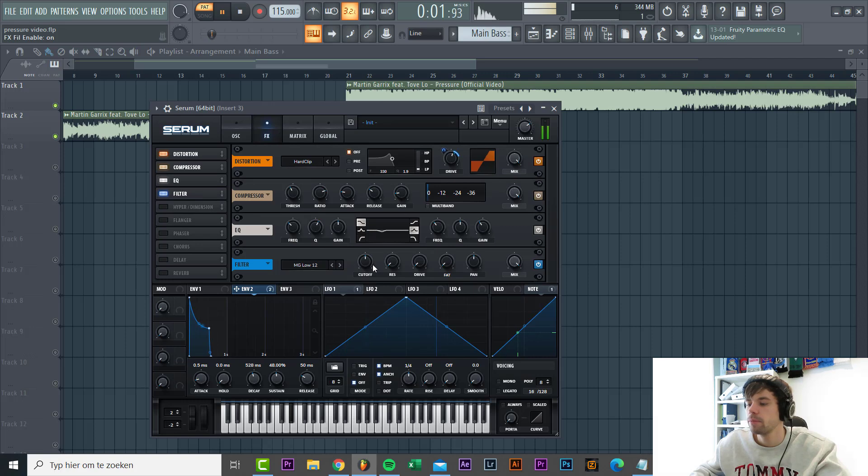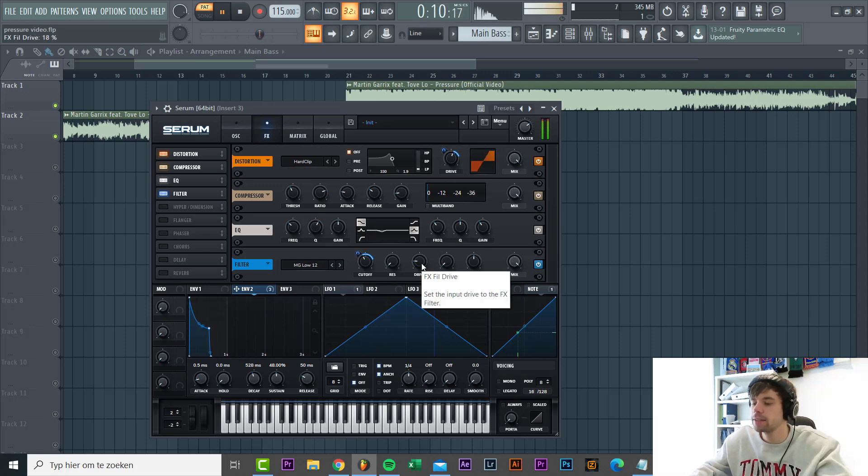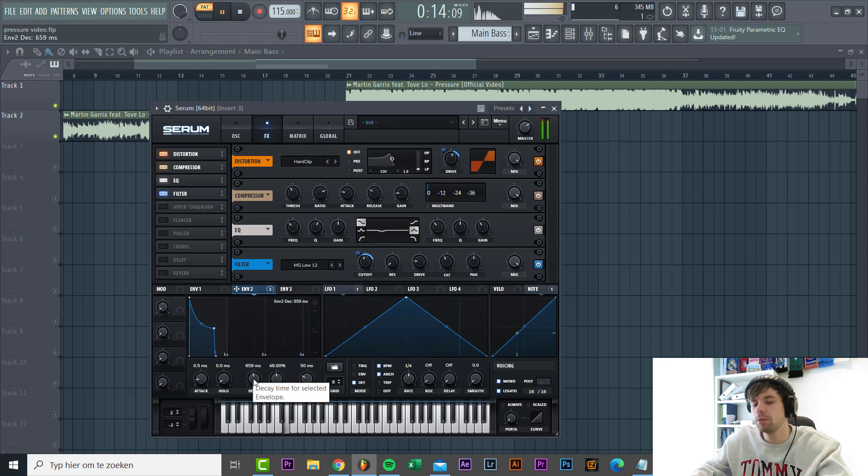Then we're gonna filter it again with the low 12, just like we did with the previous filter. This is the most important part - it's really gonna shape the sound. Just around here sounds cool - we have the higher harmonics of the bassline but it's not too distorted. Now bump up the drive a little bit, same for the fatness, then enable monoglide to finish it off. The sound could use a little bit more decay so we're gonna bump it up, and maybe some chorus will add a little bit more as well. Yeah, that's dope.